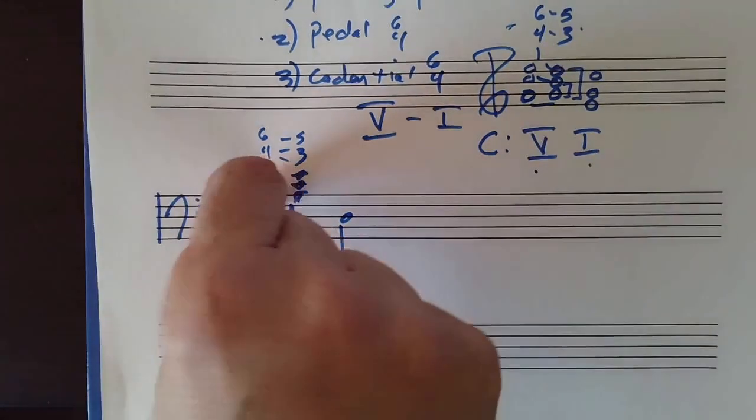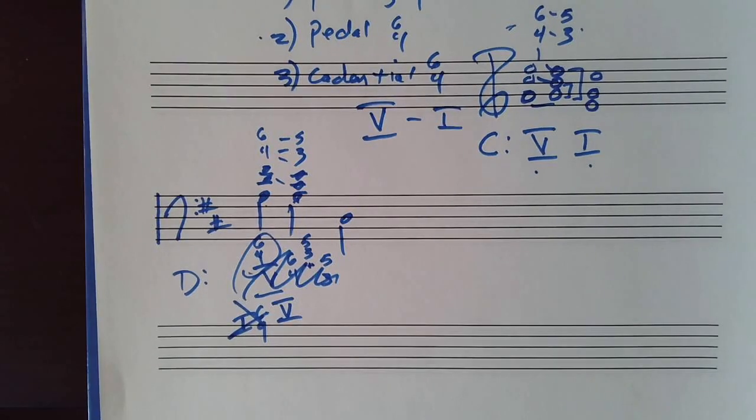Now listen if I stop on this spot. Here's 1, 4, cadential 6/4. That does not sound like a 1 chord. That does not sound like a point of arrival, a point of cadence, a point of rest. In fact, it sounds like it needs to continue on. We were here. It needs to continue on to there, which then can resolve there.